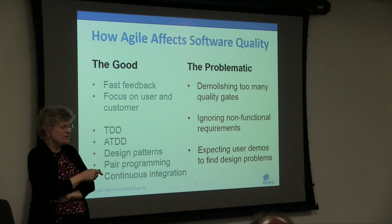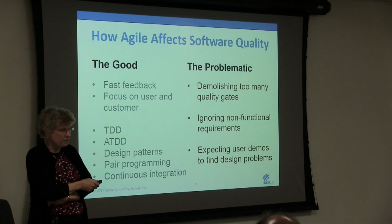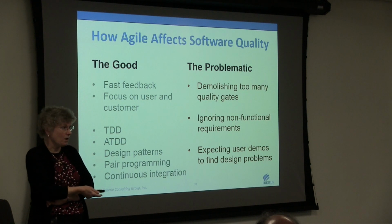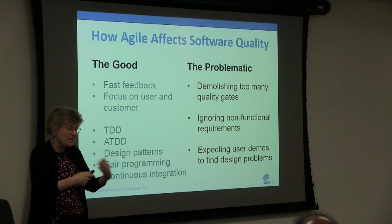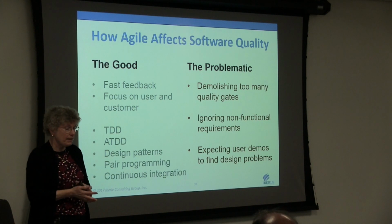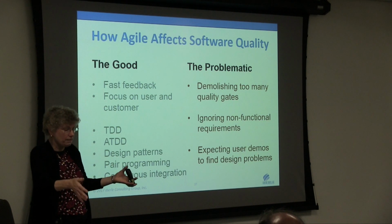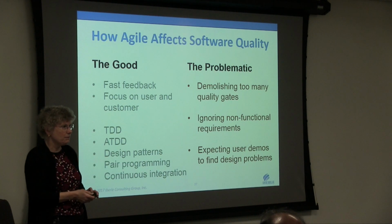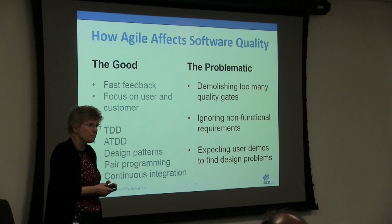I'm not convinced that Scrum by itself will solve all the world's problems. I am convinced that doing things in increments of much less than 18 months is better overall. So you can do stage delivery, for instance, which has much less of an iterative approach than Scrum does, and you might have 4-week or 6-week stages or increments, but the cadence and the small batch size really, really helps. And whether or not you can get them to releasable.